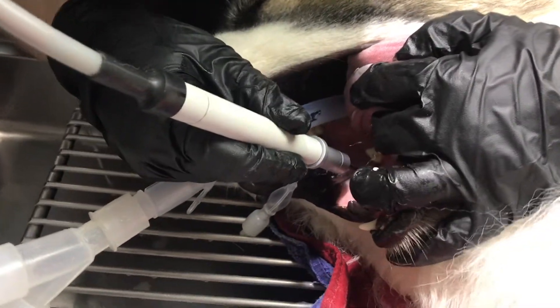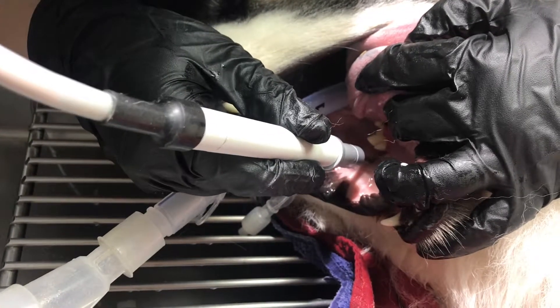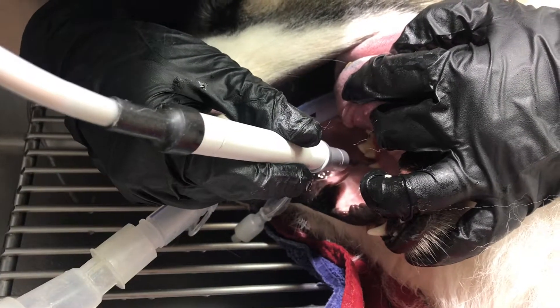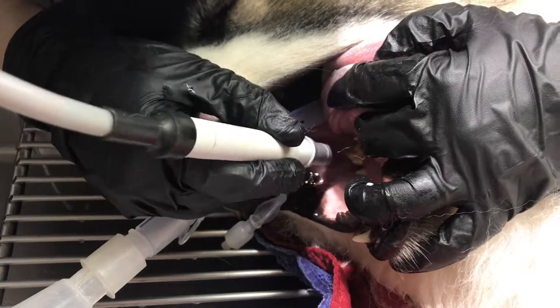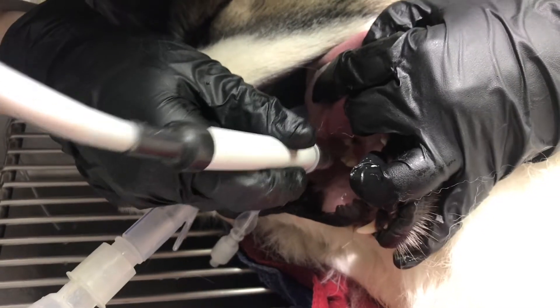Now that's not to say we don't recommend brushing your dog's teeth — that's not the same thing. At-home dental care and brushing is definitely recommended. If you can do that every day, it'll help prevent tartar from building up in the first place. You're going to use a soft bristle brush, and it's really going to prolong the time between dentals and really help, particularly in our smaller patients.